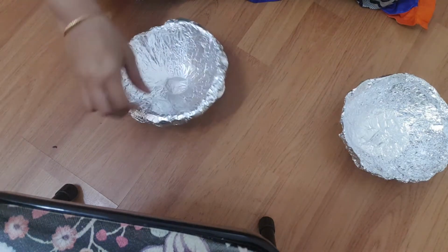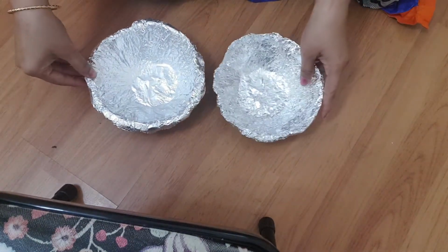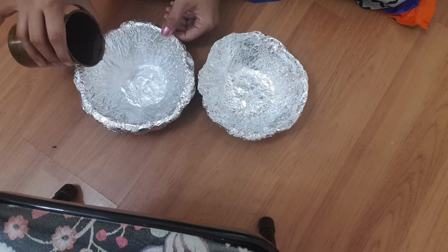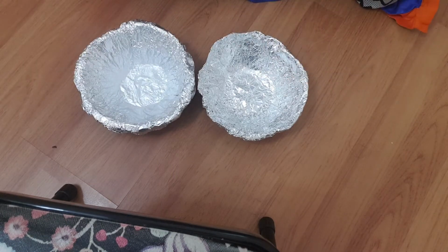Our bowl is ready. Then press like this. Then we can put water also. It will be stable. You can put rasam or anything, and I'm keeping some chips in this bowl.